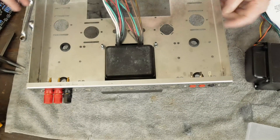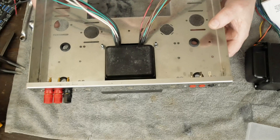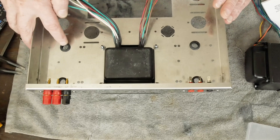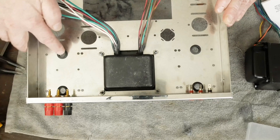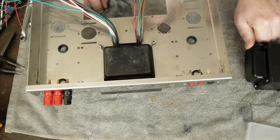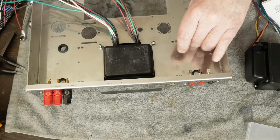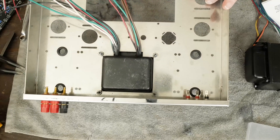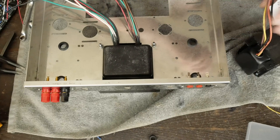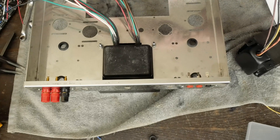The bottom cover got a little scuffed up inside the amp, but as anal retentive as I am about some things, I'm not going to worry about that. One thing I did order was some rubber grommets for these holes. They don't come with rubber grommets and they don't talk about installing any. I feel like anytime you have wires coming through a hole like that, you need to have a grommet on them. These are little 5/8-inch rubber grommets — you can find them at the hardware store or on Amazon. On Skunky Designs, we're all about safety.